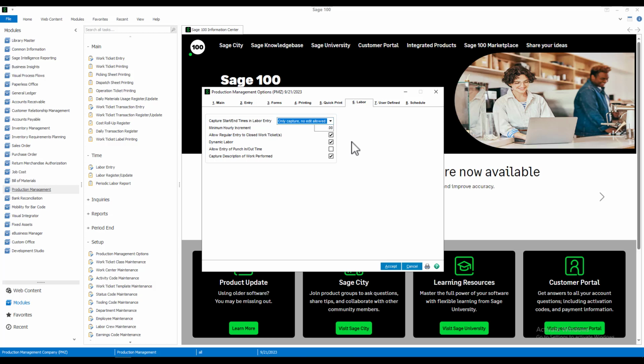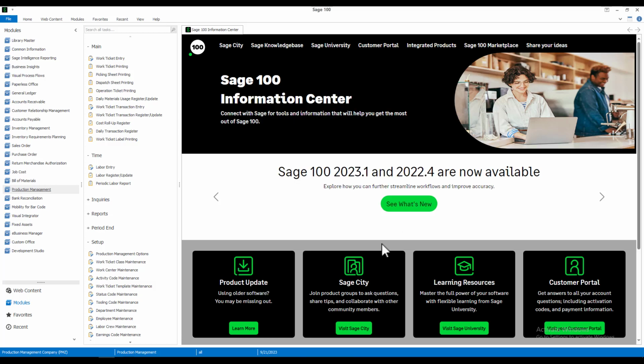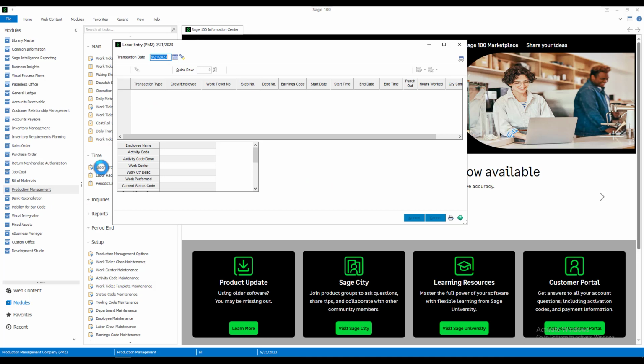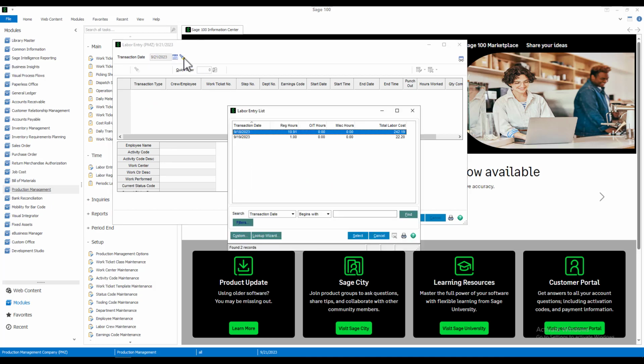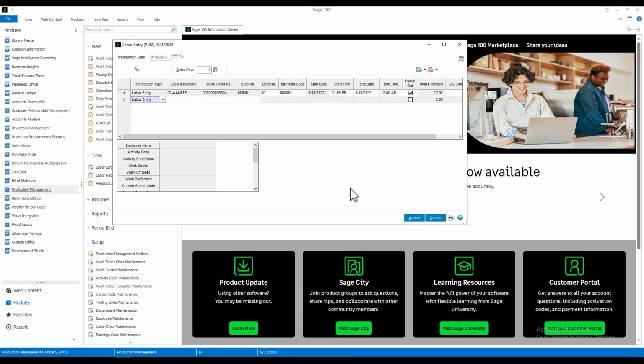Let's look at an example. Cancel out of here, go to Production Management, and open Labor Entry. I'll use the flashlight to pull up a previous entry. Select that.